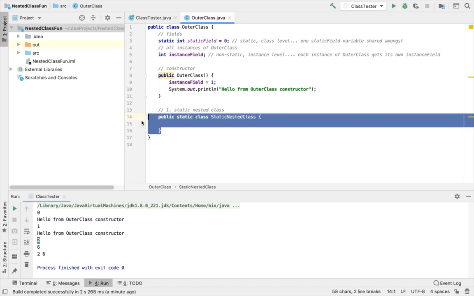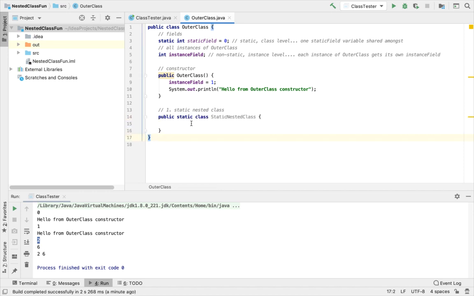All right, so here I am. Note that this is defined inside of the body of outer class. And I'm going to take a little bit of notes about static nested classes. Nested classes in general are members of the enclosing class. A member could be a field or a constructor or a method, or now we know a nested class.